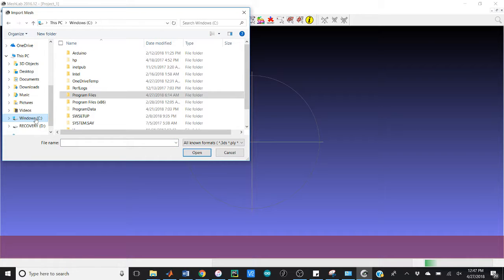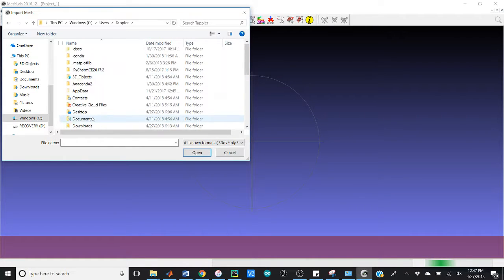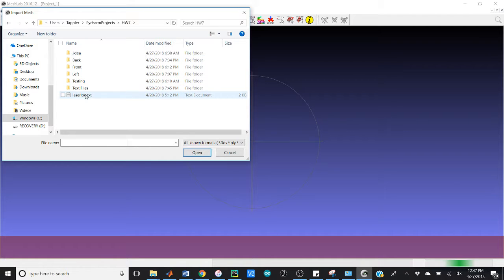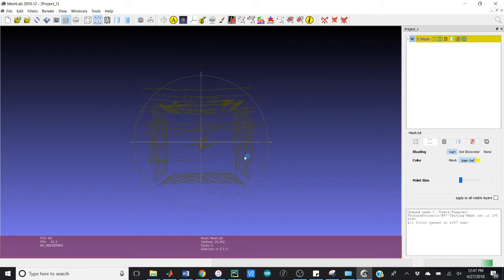So to begin, I just need to open up my particular text file, and it's right here. I called it mesh, and I'll change this to space because of the way that the text file is set up, and it separates x, y, and z values with spaces.